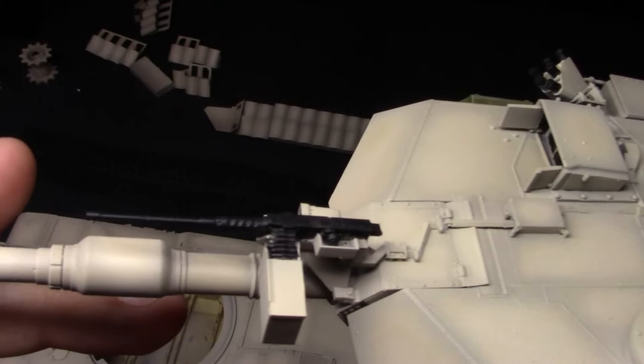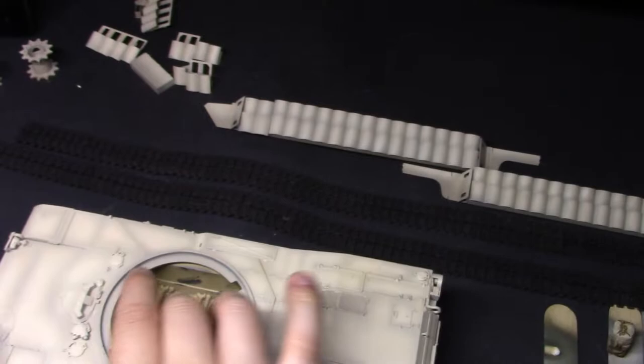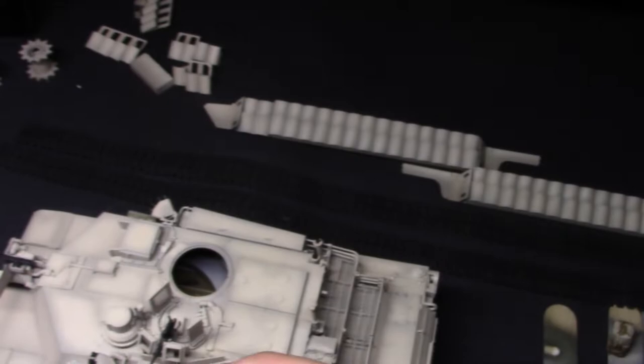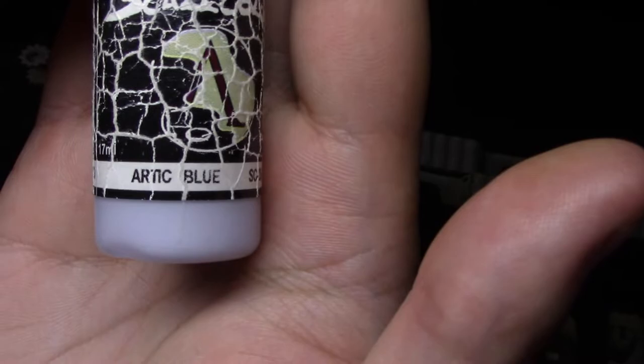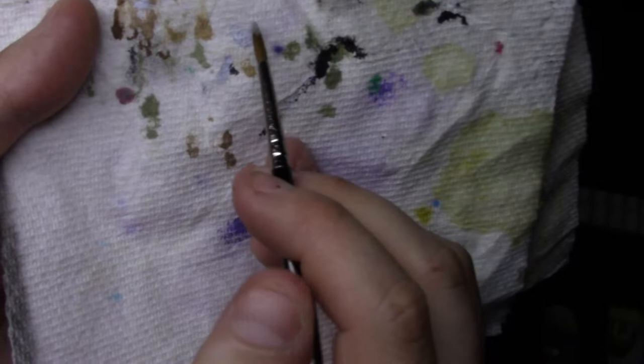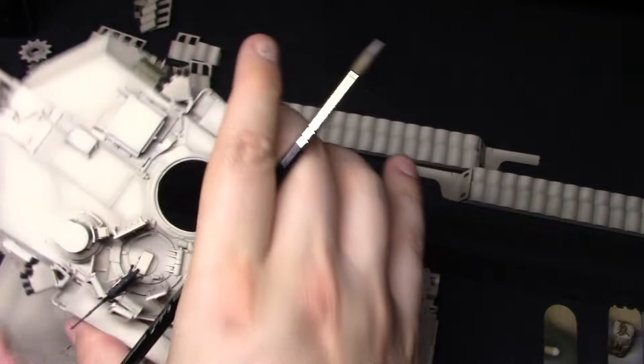Anyways, all the machine guns, the ammo belts, the smoke launchers, and the viewports and so on and so forth, painted black. Those of you who have watched my other tank building videos know I usually paint all the clear pieces and all the lights, headlights, and stuff by hand, as opposed to leaving them clear and then just doing a wash or a color filter over it.